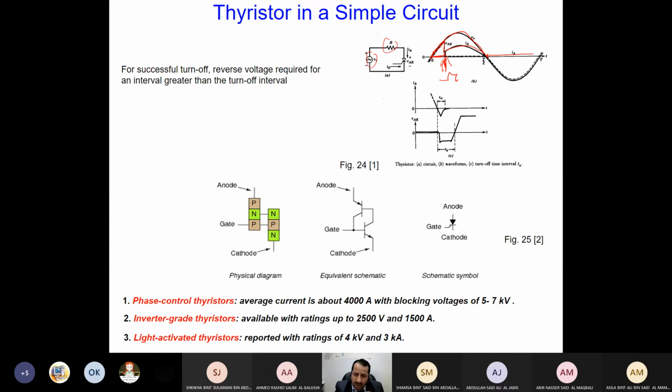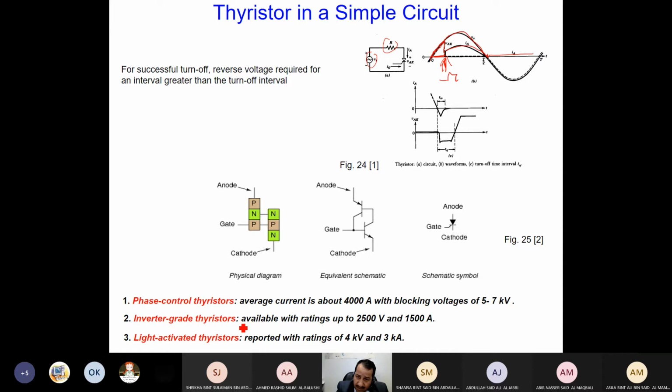If you want more information, I advise you to read the textbook Power Electronics: Principles, Devices and Applications by Muhammad Rashid, or even you can read my book. I published a book some time back on power electronics. Also, I go into details on these types of thyristors and their pulsation.